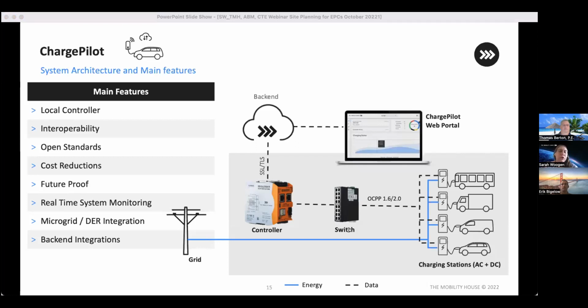First off, you have a local controller. It's this little orange and gray thing you're seeing in the image on the screen. That's going to connect to each charger via an Ethernet or a CAT cable. And that's going to make sure that any over-the-air losses aren't impacting your optimization on site and your ability to charge. We can use Charge Pilot with any charger using Open Charge Point Protocol or OCPP.